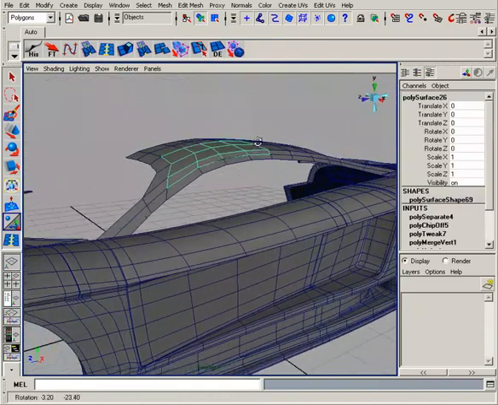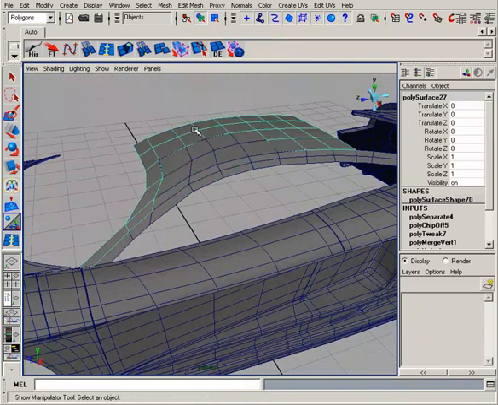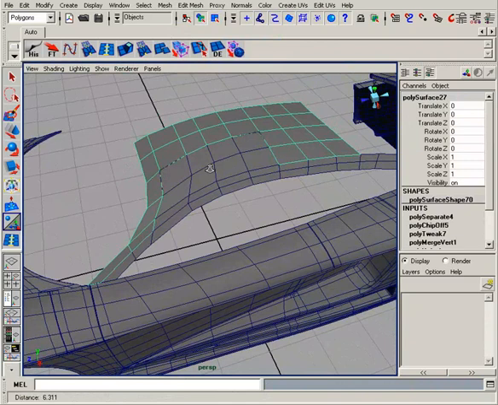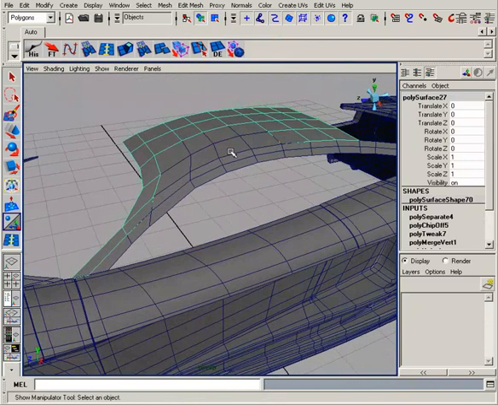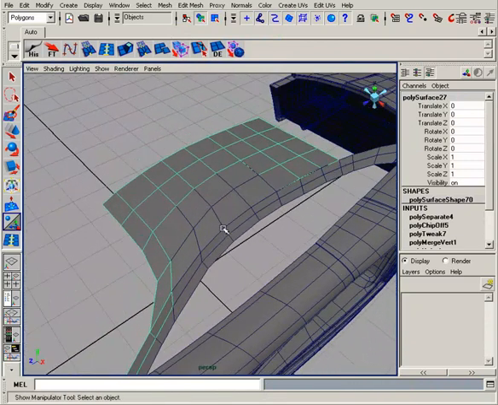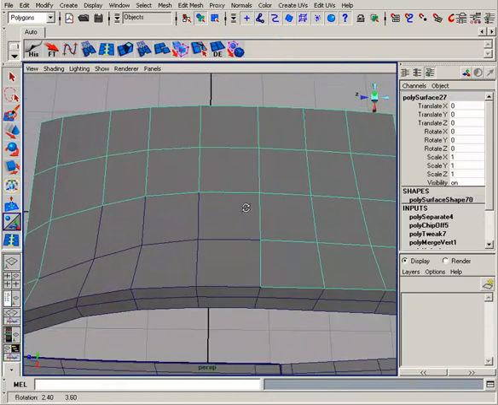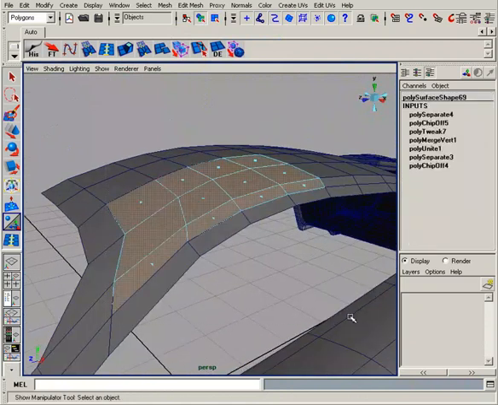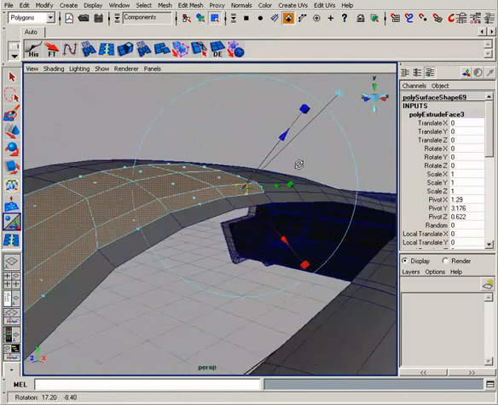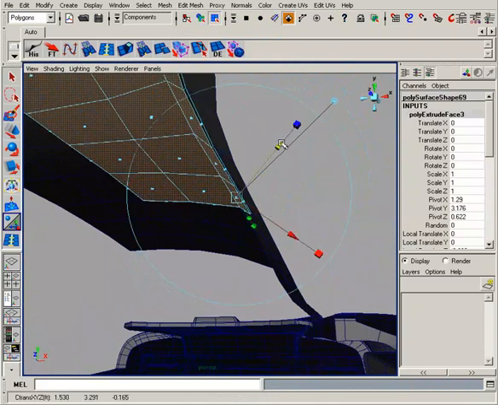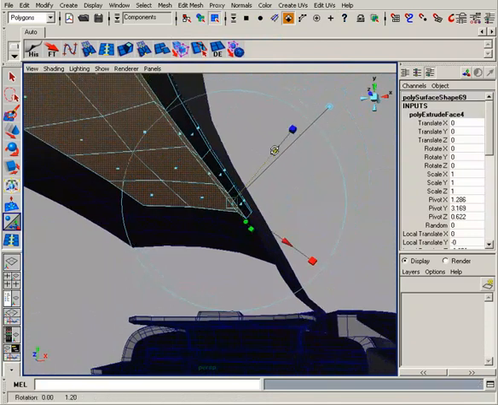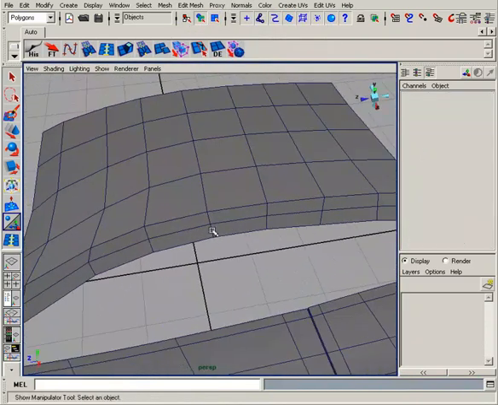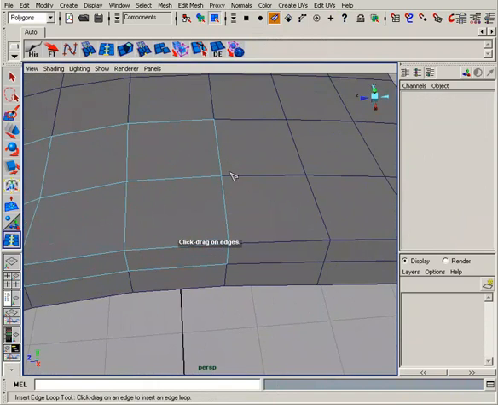Okay, so now this is basically going to be part of the door, and this is going to be part of the roof. Okay. So now let's go ahead and add a little bit of resolution in here. We know this door will need some thickness, so I'm going to go ahead and grab this guy and just extrude him down, in the same way we've added thickness to our other pieces. And just reverse that. And then I'll add a little bit of resolution.